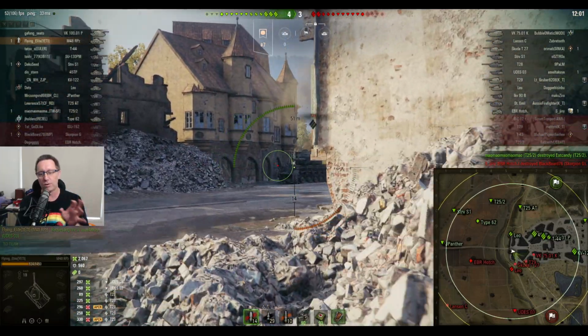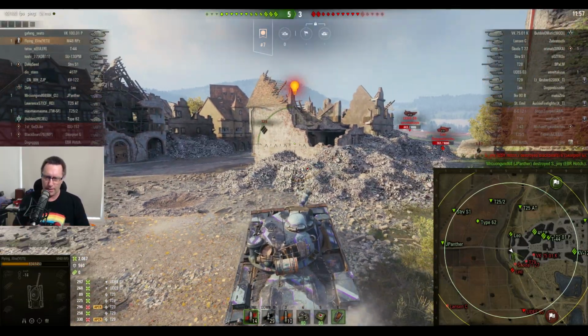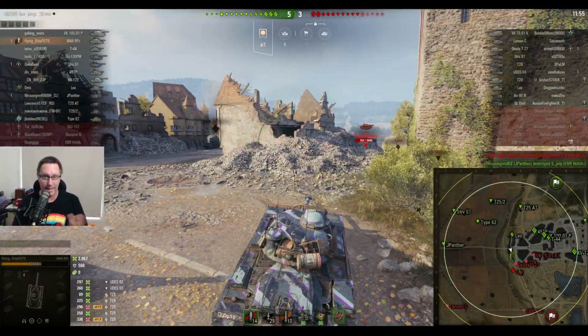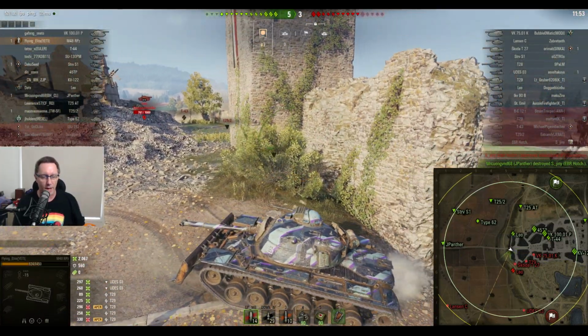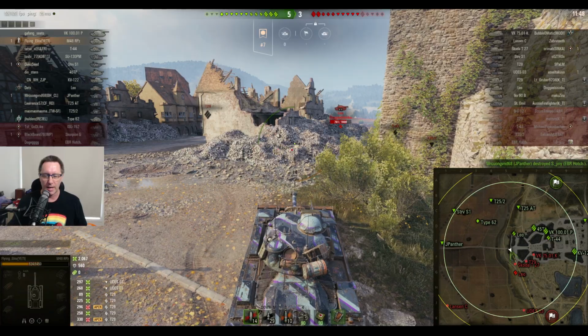Still firing all standard rounds at the moment. He hasn't fired any premium. And we'll have a look at how it earns credits at the end of the game. 5-3 is the score. 1 kill to the Flying Elite, 2,067 hit points of damage, 560 damage blocked by armor.